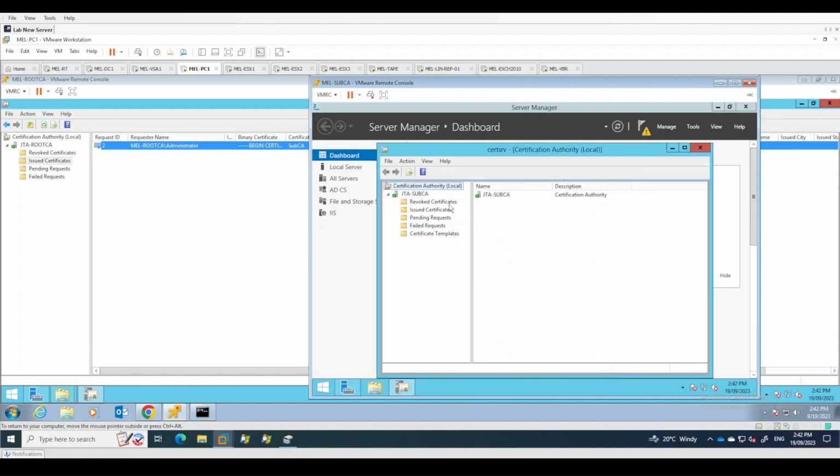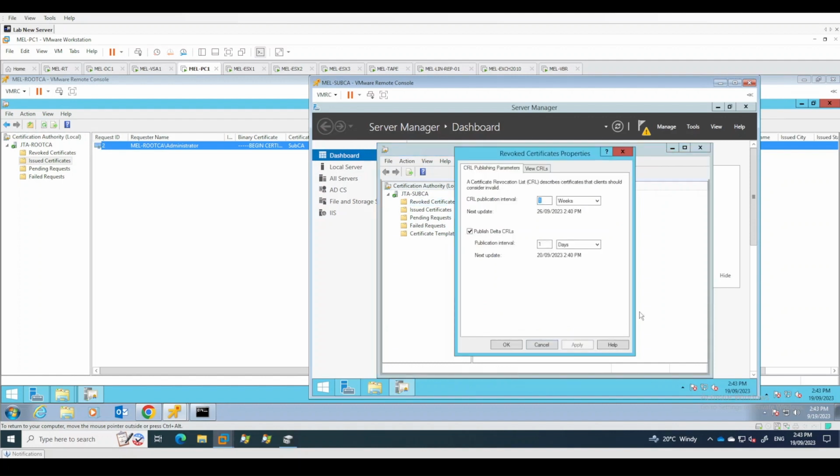You may want to play around with the CRLs for this machine, depending on your environment. I'm just going to leave it as default. So this sub CA is going to be powered on and stay on indefinitely. We're going to issue certificates from here, and the CRL is going to be published here every week, and every day it's going to do a delta. We probably don't need to do deltas. I'm only going to be issuing a small handful of certificates. It's not like I've got thousands of computers or thousands of users going to be issued certificates. This is just going to be a pretty basic setup.